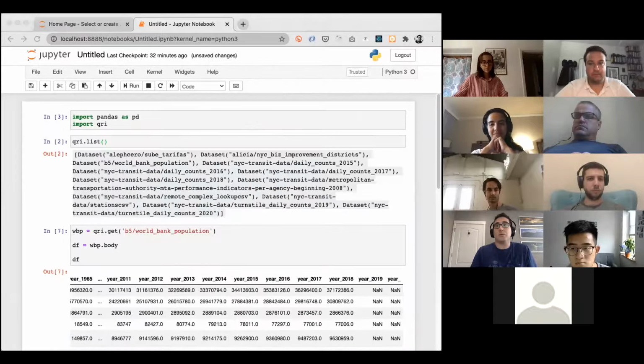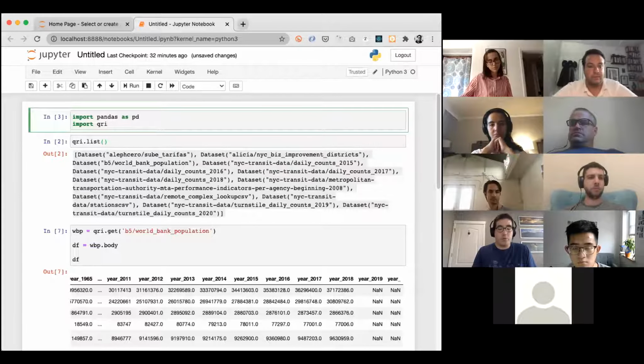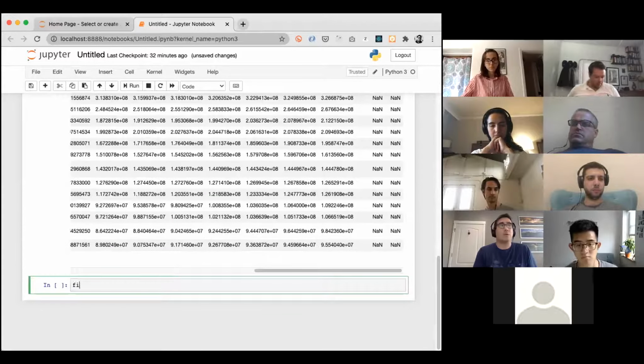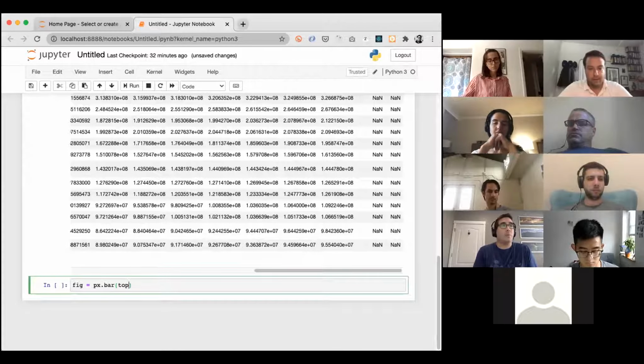So we can make a simple chart out of this. I'm going to use plotly.express for that, so let's import that. And what we can do here is just say fig equals plotly express.bar. We'll use top15, which is the name of our truncated data frame that's just got the top 15 in it. We'll do x equals country_name, and we'll say y equals the column name we want, which is year_2018.